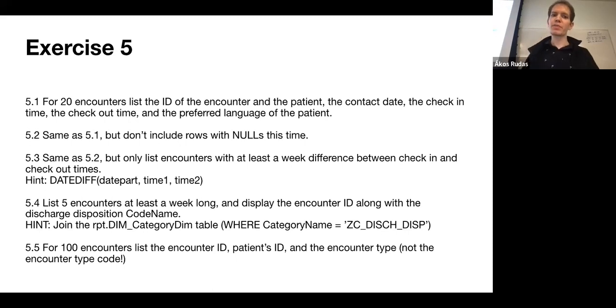So the next topic is subqueries, which is another interesting element of SQL. Let's list the patients who had encounters at the facility with the most encounters. Does the question make any sense? So we have multiple facilities with multiple numbers of encounters. We select the facility which had the most encounters, and then we just want to list those patients.